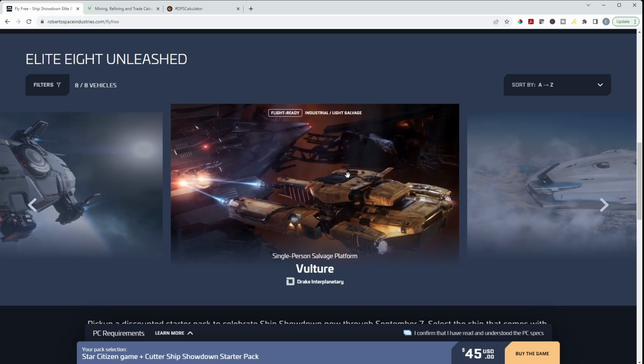Now, this guy, especially if you're an existing player, I made a video about 2 weeks ago almost, and almost nobody watched it. And I don't know why, because I was showing people how to make almost 1 million credits an hour, and it didn't get a whole lot of views. But it involved either having a vulture or a reclaimer, or knowing somebody who had one, because it was a salvage mission that actually involved cargo. So go figure. But basically, we'll talk about that in a minute.